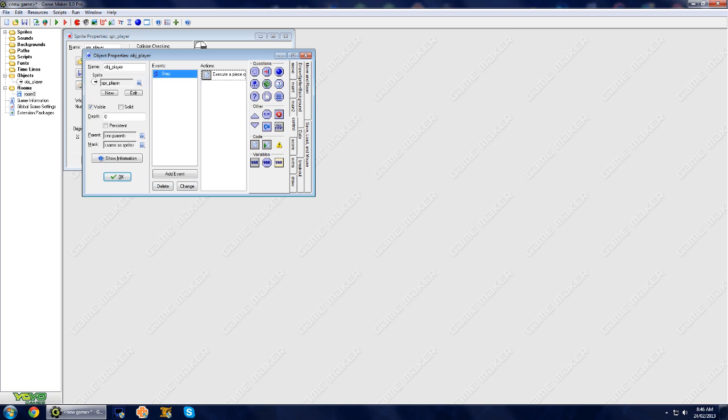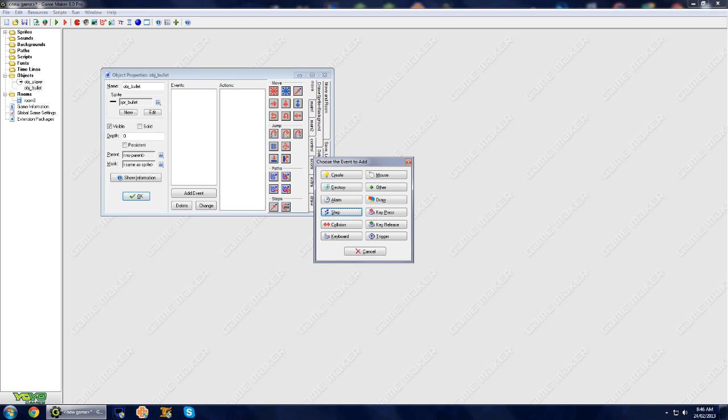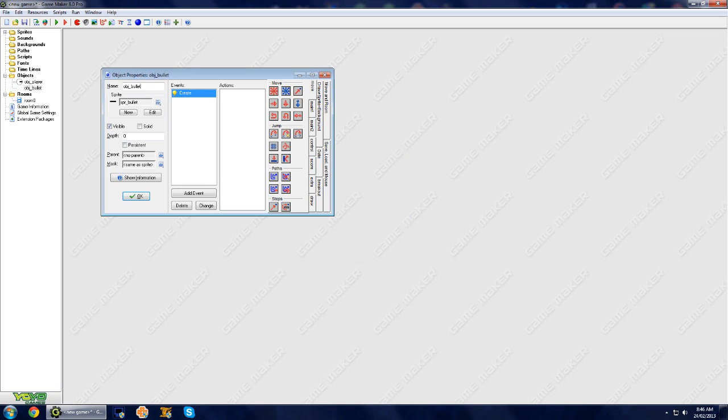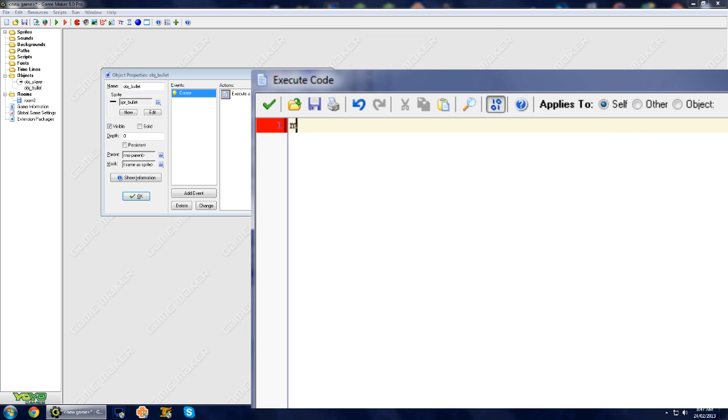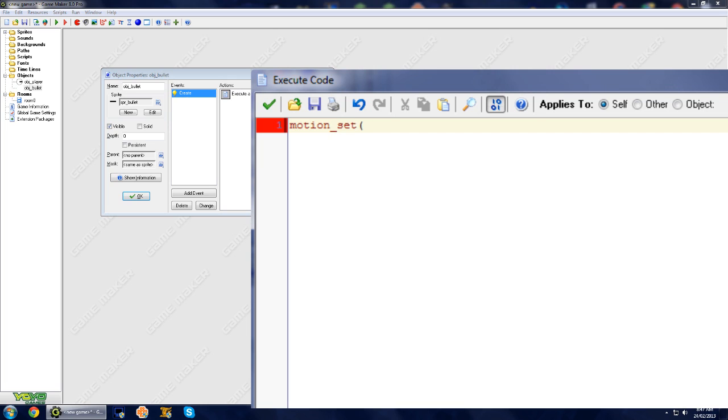Now we need to put in some bullets, because every top-down shooter needs some sort of projectiles. In the create event, first we go motion set to set its motion, and we just put direction and say 12 or 15. 15 is good speed.